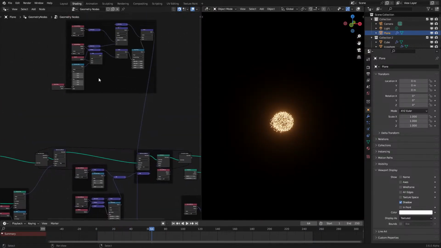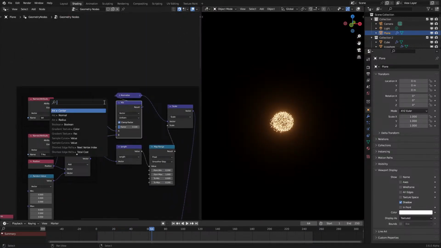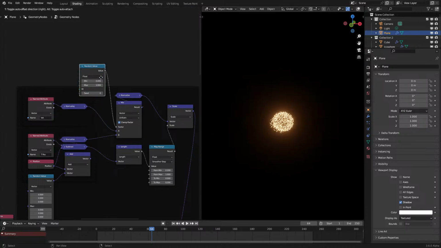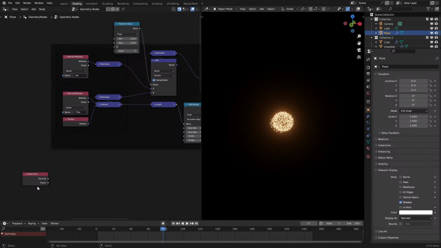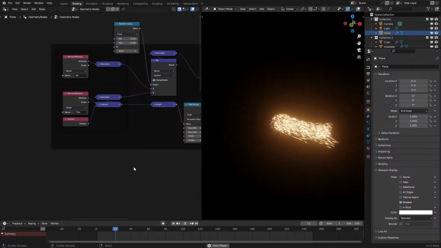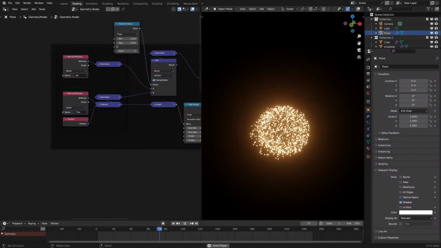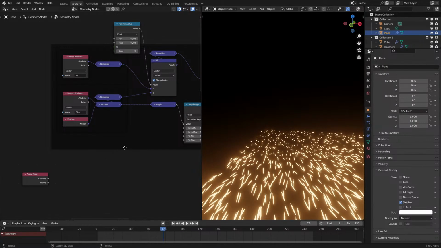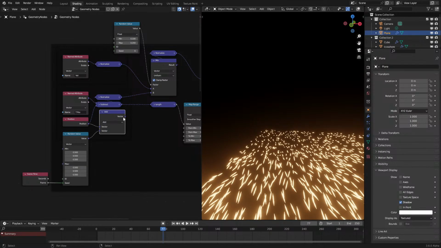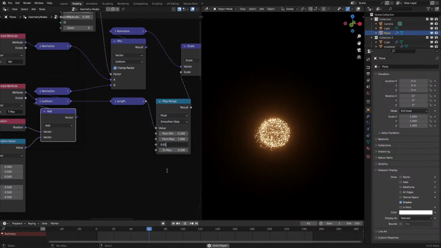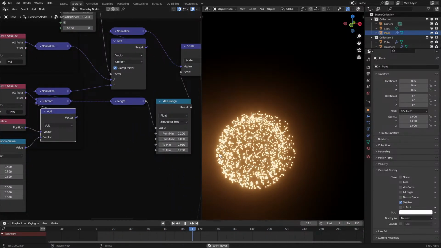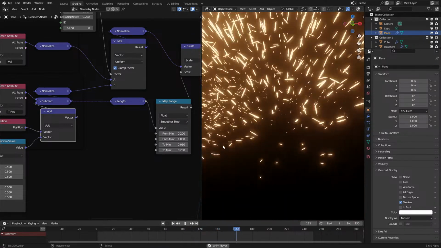Maybe I'll add in a random value to this, so that they don't all follow the same exact pattern. Set this to 0.2 and 0.1. And I do not need that, apparently. Wait, did I just not connect that? Wait a second.